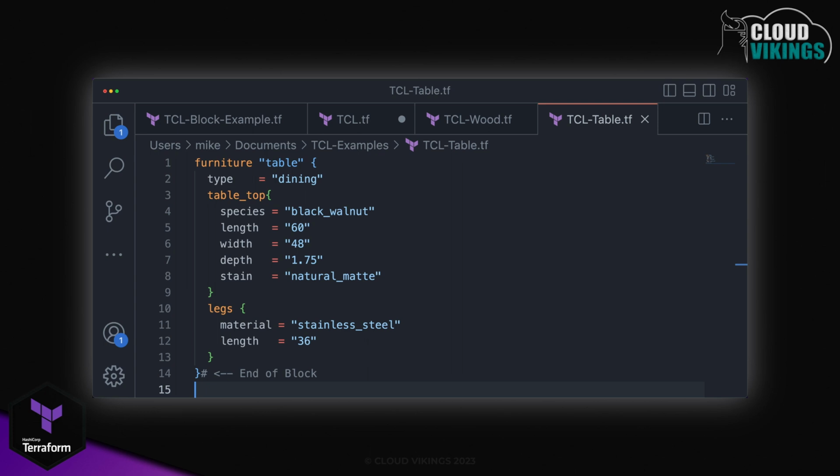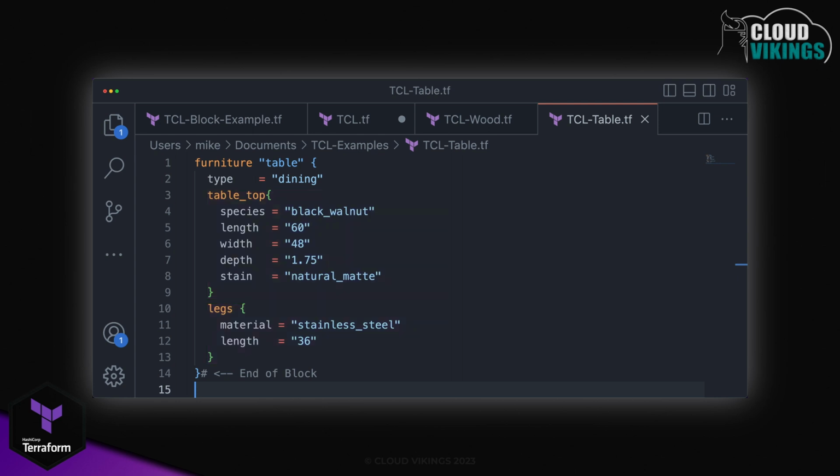Now, our table needs a top and some legs. Some people may want an oak tabletop, some want a maple tabletop, and of course, there's the different sizes of the table that we need to define, and even the wood stain we want. Now, the tabletop is a related part to the top-level table furniture resource. Don't forget that these nested block sections that are in the body of the block are related to that higher-level parent block. Then below, we may want a second block called legs. The leg parts have their own different attributes, so those get defined in this legs block. Now, this is kind of a silly example here, but I hope it illustrates how the top-level blocks and nested blocks come together to help define a given resource.